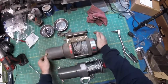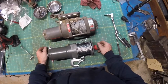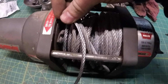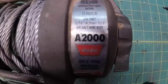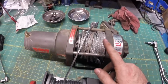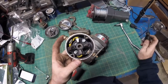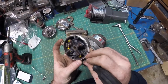And this is what a Warn 2,000-pound winch looks like. Old school, made in the United States of America, back when that meant something. Right away, you can tell which one is more skookum. First of all, the Warn has a 3/16 cable. A little thicker there. You can see it actually warns against using anything smaller than a 3/16 cable, like, for example, the 5/32 cable on the Badland. It also has these extra strengthening rods here, which the Badland skips. Here's what looks like a 4/3 scale version of the Badland's motor. Minor improvements like the bronze bushing here and the Bakelite brush holder.